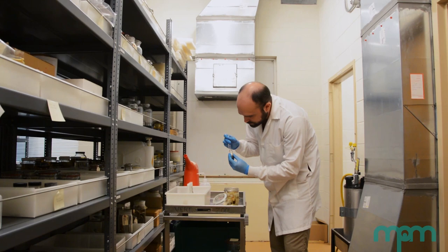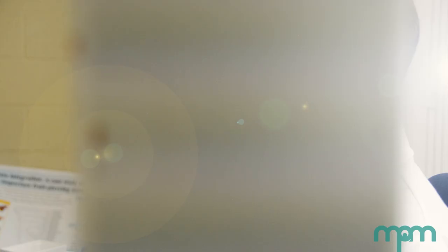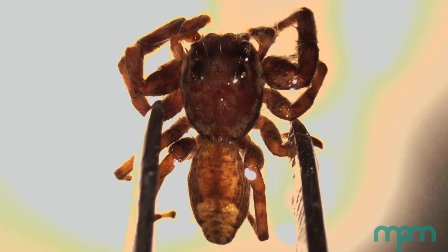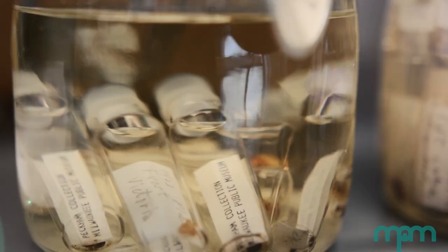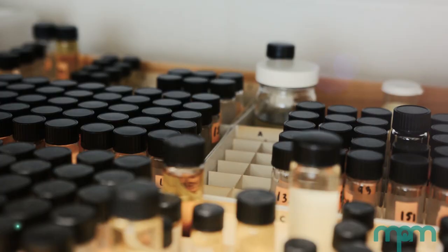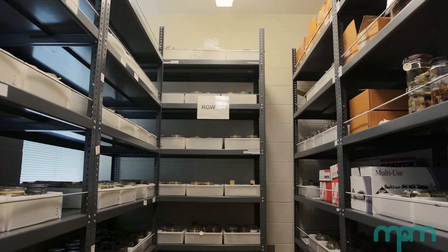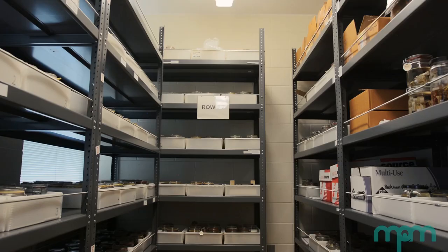The Peckham collection of over 4,000 specimens was donated to the Milwaukee Public Museum in 1911. It contains all the original specimens the Peckhams described and is still sought after by researchers today. The collection is a window into Wisconsin and the world at a different time — the data about where specimens were collected gives us an idea of what existed then and how things have changed to today.